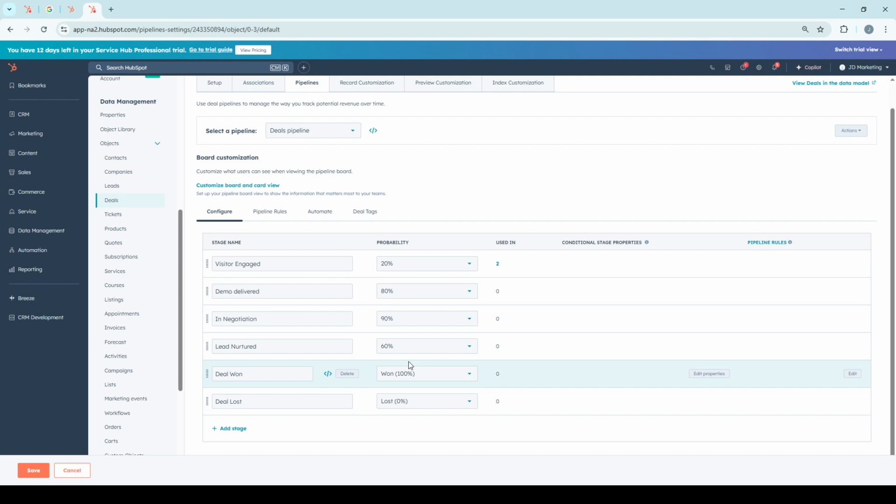And there you have it. Just like that, you've customized your HubSpot deal pipeline to better suit your business needs. Remember, a personalized pipeline not only saves time, but increases the effectiveness of managing deals by providing a clear picture of your sales process. If you ever need to make further adjustments, simply revisit the steps we've covered today.